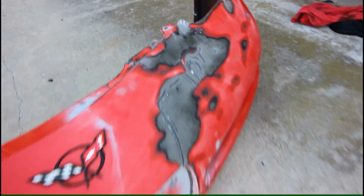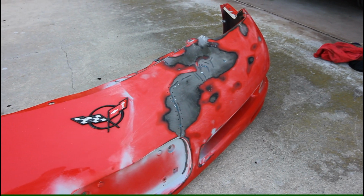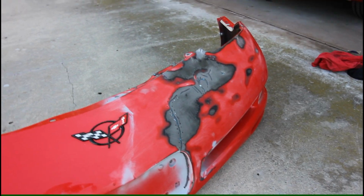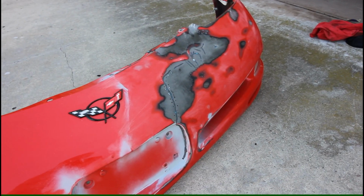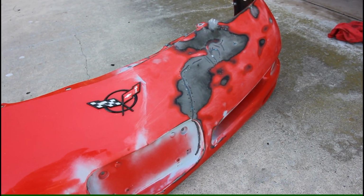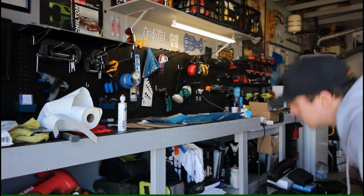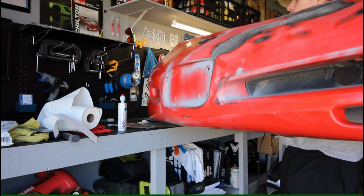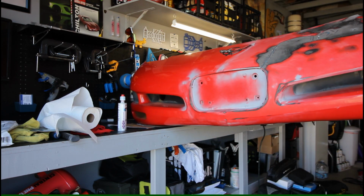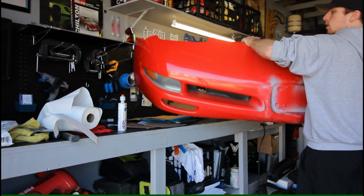So I'm going to give the current material a little more time to cure. It's definitely been 30 minutes, so it's actually sandable right now. But my goal is to get the first layer of the front side repair down today as well, so we can really get cracking on this bumper. Alright, so I gave the backside adhesive some time to cure. Full cure time is 4 hours on that stuff, but I figured if we're just doing the front side repair here, you can get going on that.